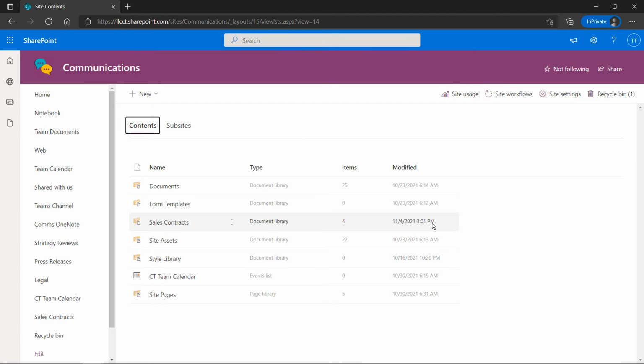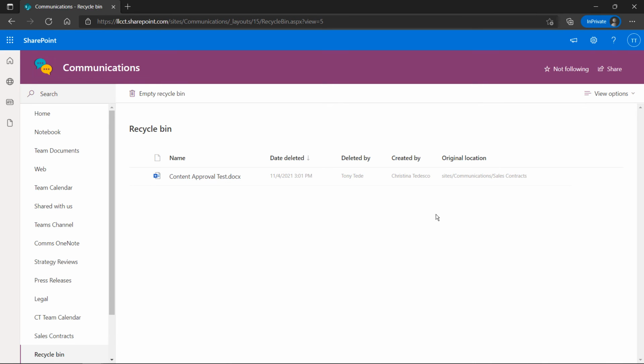Now, from Site Contents, you're going to see on the right-hand side a recycle bin. If you're a Windows user, you are more than likely familiar with the recycle bin from your File Explorer. This is the same concept, but it's a different recycle bin than what's in your Windows Explorer. So you're not going to find this document in your Windows Explorer recycle bin. It is going to be in your SharePoint recycle bin. We're going to click on that.